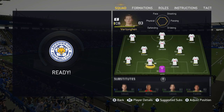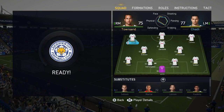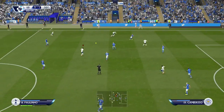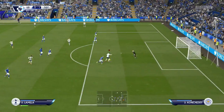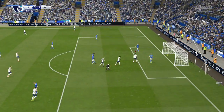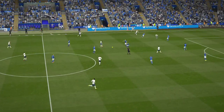But anyway, again, we made some big changes. We needed a miracle to come out of this game to somehow rescue a point or even snatch a win, seeing as we were 3-0 down about the 60th minute. And literally straight away, as soon as we make the substitutions, they weren't even on the pitch at the time. It was that quick. Destro lays in Lamela, who brings it back to 3-2 in the 61st minute, and that gave us a sniff of trying to get a point back into this game.